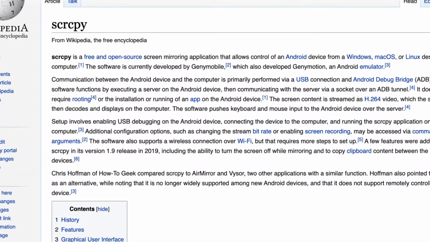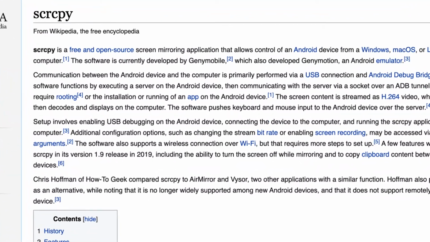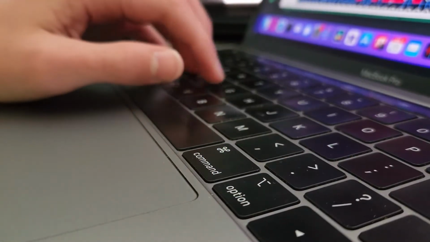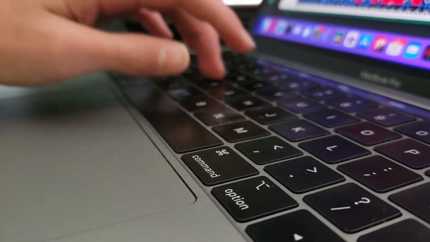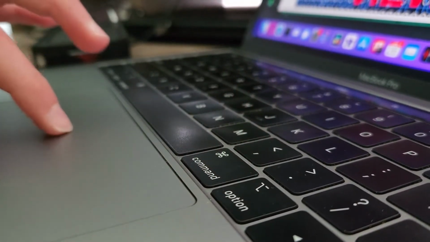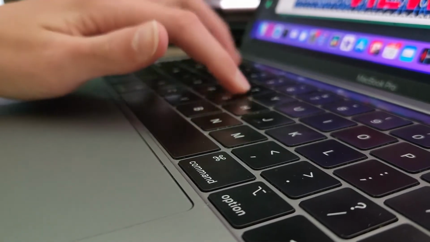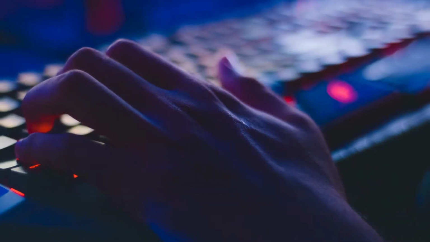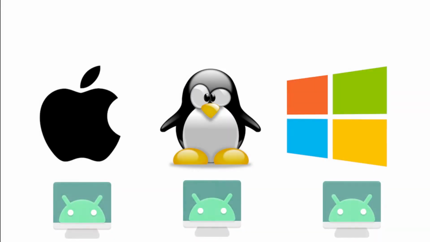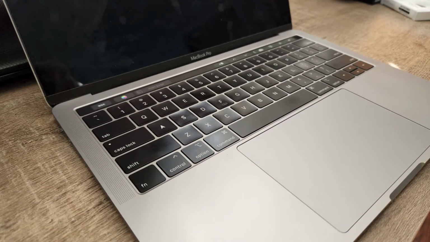Screen copy is a completely free and open source screen mirroring app that allows control of an Android device from a computer. If you don't know what open source means, it essentially means that the code for the application is made public so other people can find bugs and change pieces of code to make the app run smoother. And if the developer likes those changes, they can get added into the official release. That's why all the Linux operating systems are virus repellent, reliable, and extremely fast. Also, if something's open source, it means that you can trust it to not have any spyware or anything like that. Anyway though, screen copy is supported on Linux, macOS, and Windows, so pretty much everyone has access to this amazing program as long as they have a computer.